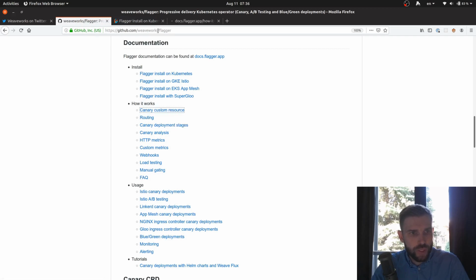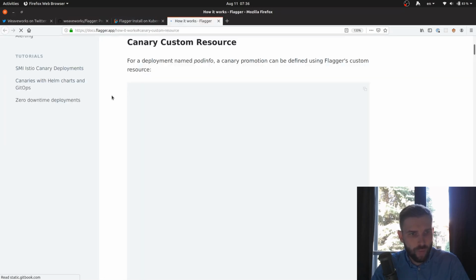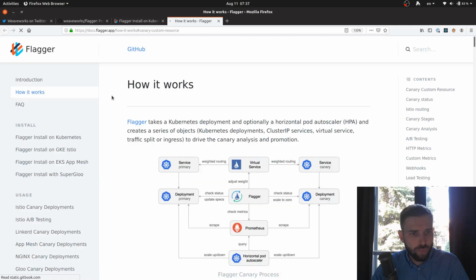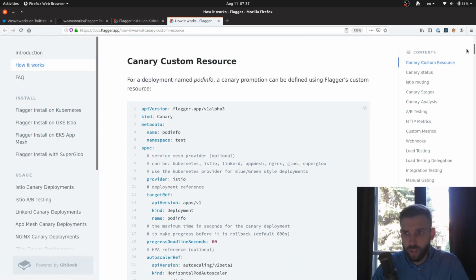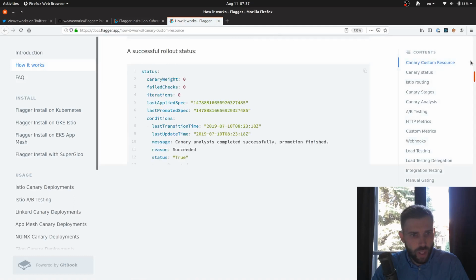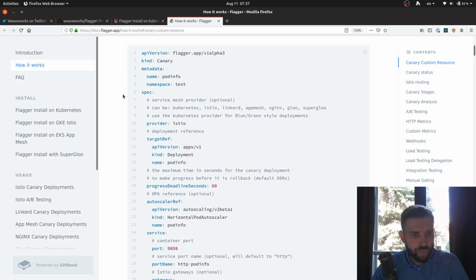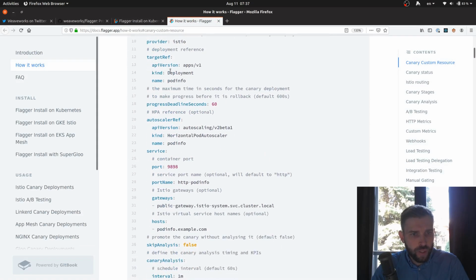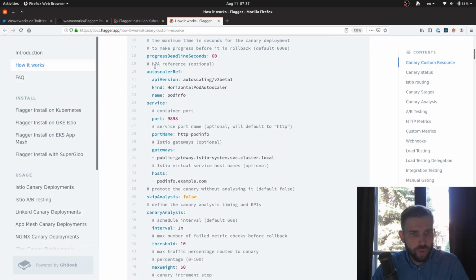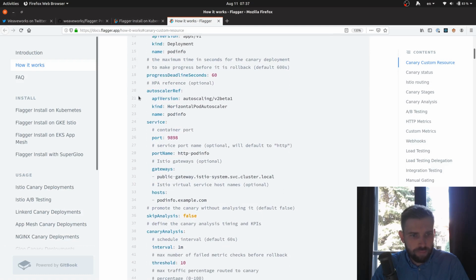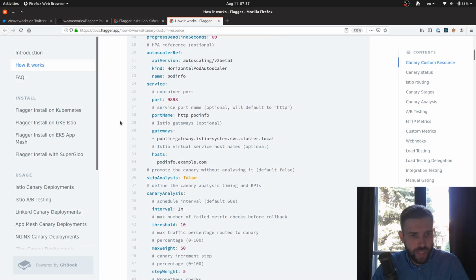I suppose this is a YAML file. Yes, a large one it seems, but it's the usual Kubernetes definitions: provider Istio, target, progress deadline, service, what service to scale.